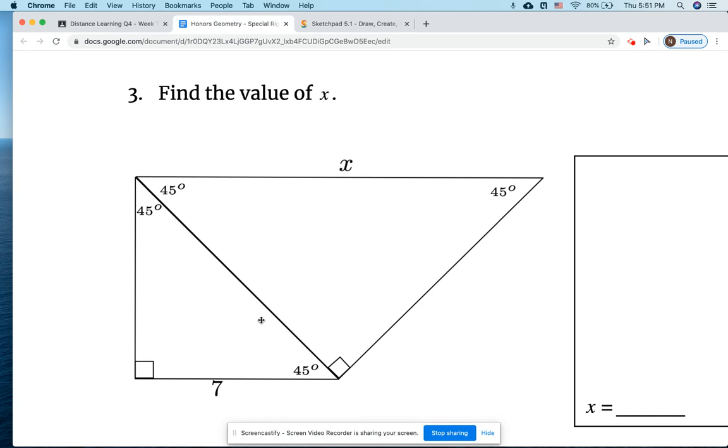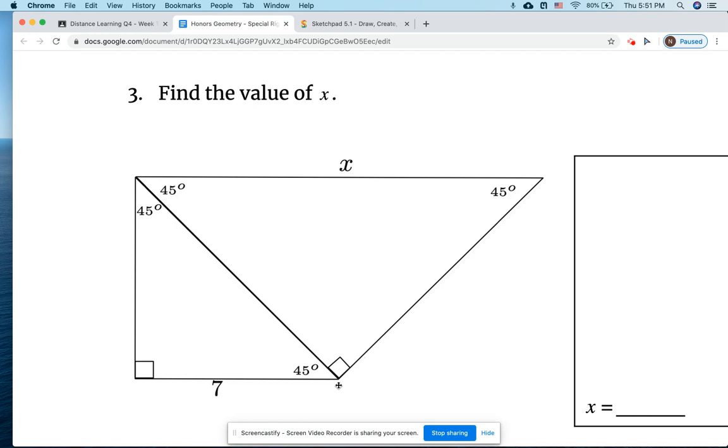All right, now we want to find the value of x. So I'm not going to be quite as helpful on this problem, but what I'll tell you is we have two 45, 45, 90 triangles. So first apply the 1:1 to root 2 ratio to figure out what the hypotenuse of the smaller 45, 45, 90 triangle has to be. Whatever this length is, it's the same because the larger triangle is also 45, 45, 90.